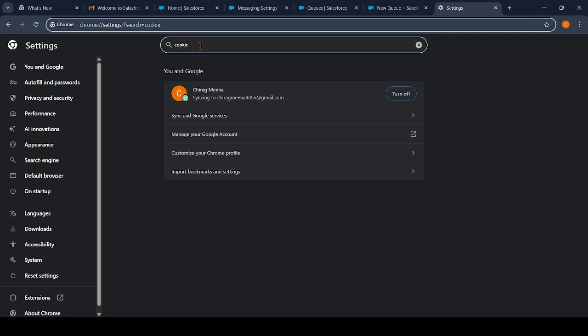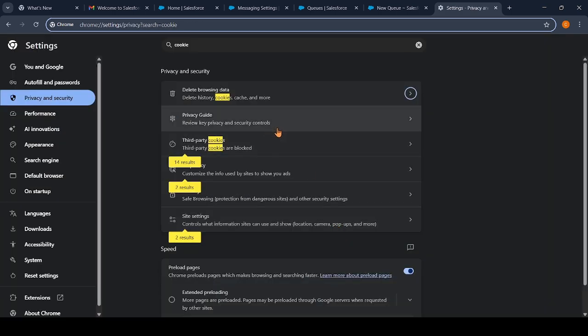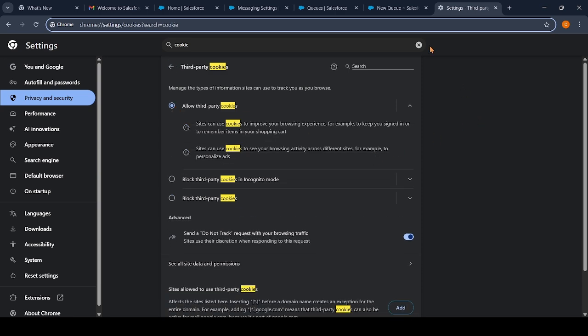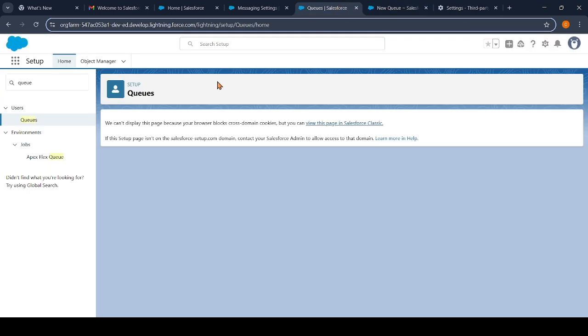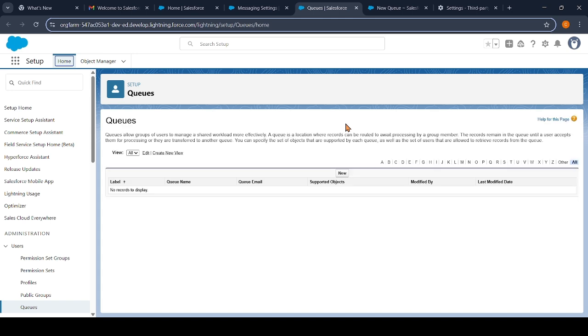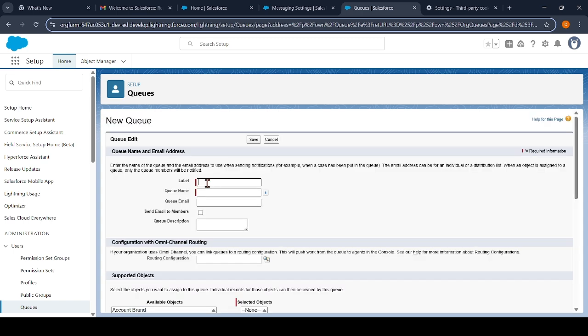If I go to cookie, I'll probably allow third party cookie. And if you go over here, refresh this page. So now we no longer need to go to classic. We can create our queue from here. Let's click on New. Let it be a messaging queue.